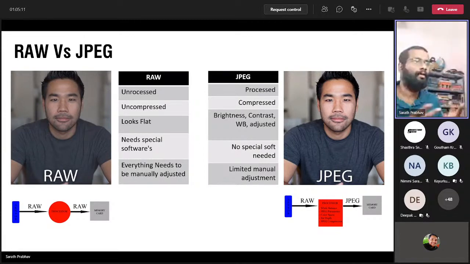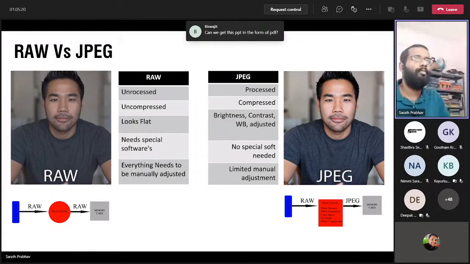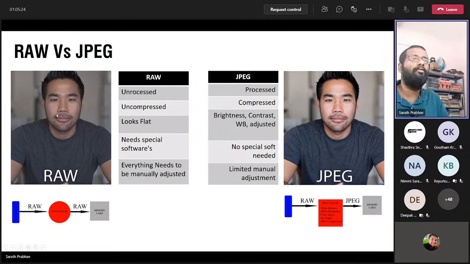Many different formats are there for photos, but in a camera we can record it in RAW, and the other is called a JPEG. JPEG is very common, we know that. The advantage of taking a photo in RAW: it looks very dull, very flat, and has a size of something around 25 MB or so. In a JPEG, you can see that it is very good looking maybe, and it is compressed. Its size will be some 5 MB or so. So you can open it in every software.